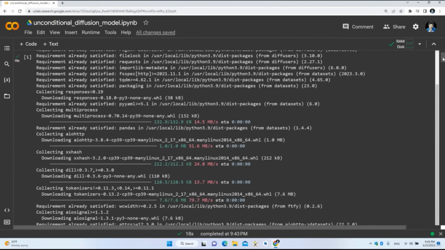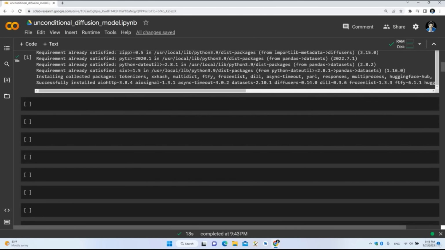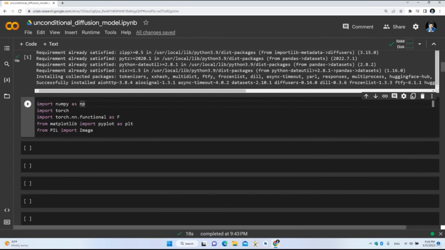Now let's import the packages that we want to use in this code. Firstly, we will import the NumPy package as np. We will use this package to create arrays. And here we will import the torch package. As we said previously, we will use PyTorch to build and train our network.